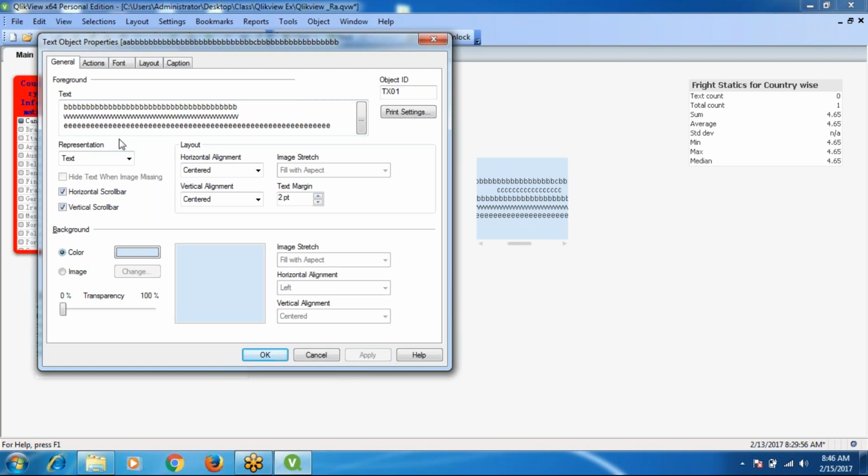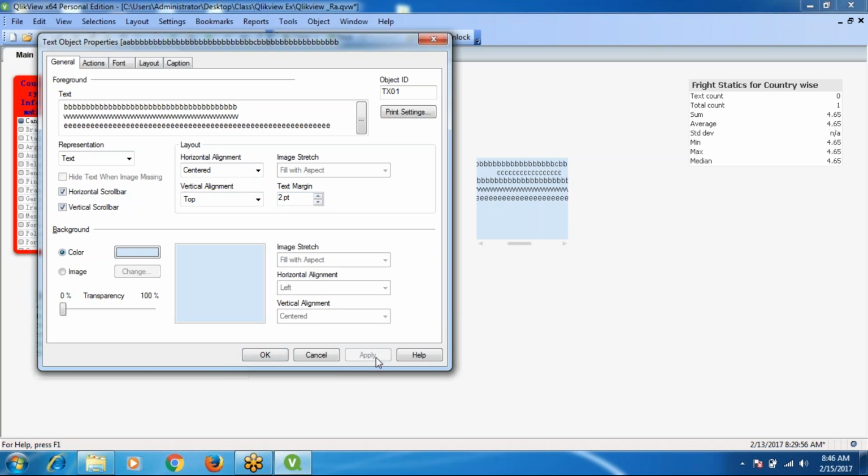Next, you need to choose the alignment: left, right, or center. Vertical alignment, also bottom, you can choose as you wish.